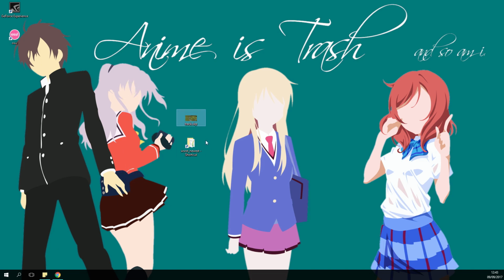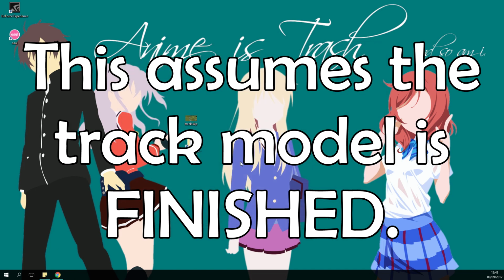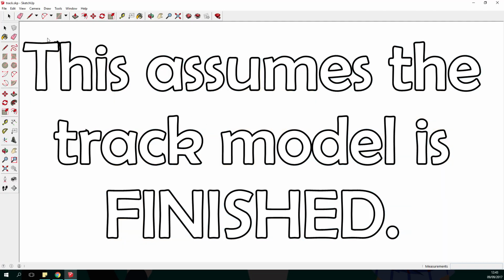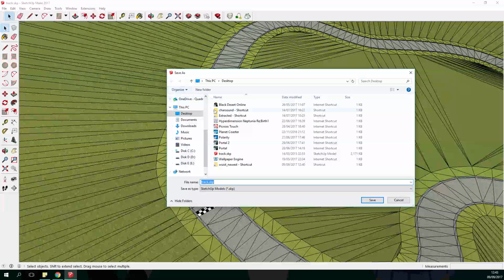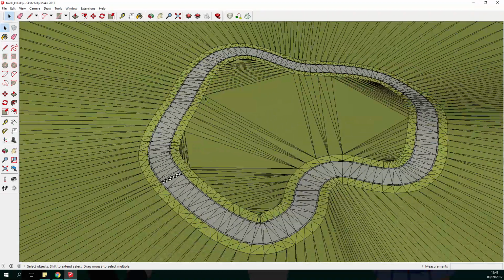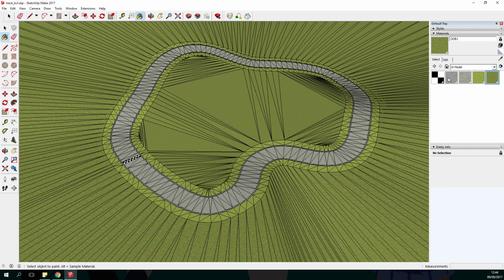So we're going to go to our track, the SketchUp track. We might want to save all of this. Let's save this as a different copy, for example, track KCL. Now the best thing to do, we're going to go into our materials tab and see what materials we have. The simplest way is to literally rename every material you have. So this one can be road 1, and this one can be road 2, and this one can be off-road, and the other one can be out of bounds and whatever.